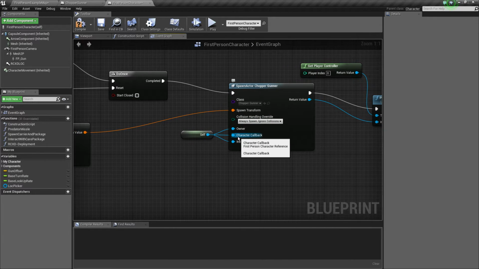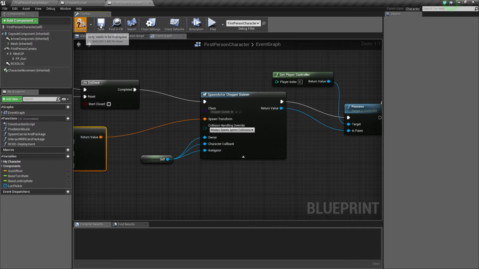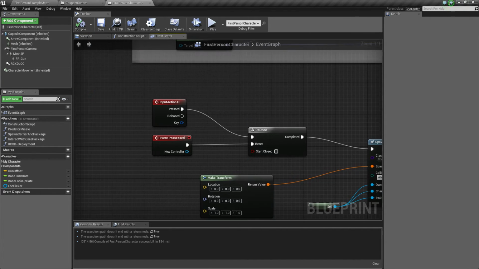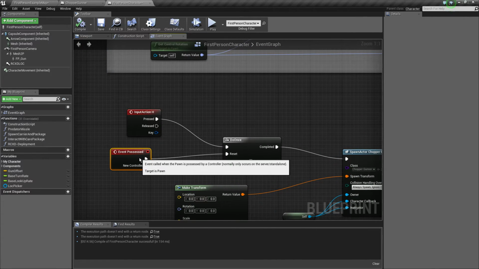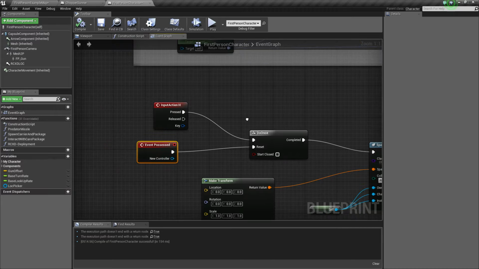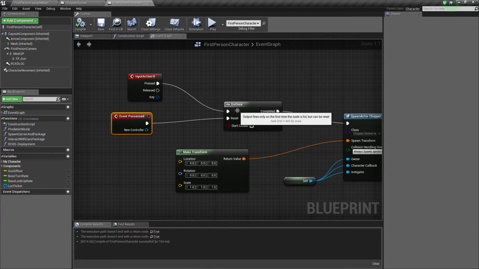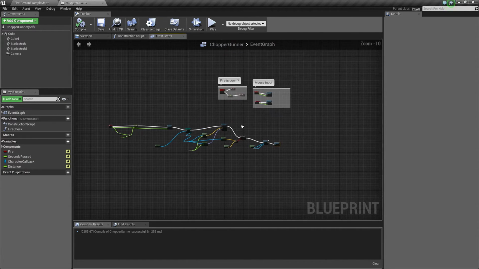The character callback is what's going to be repossessed after the chopper, so it's this object. Then we simply possess the spawned actor, which has its own movement logic, and we do it only once. When it's possessed, we can reset the gate or do whatever we want, so we can use it again.